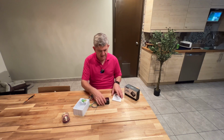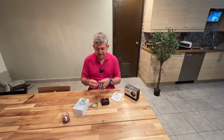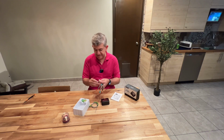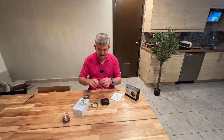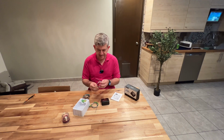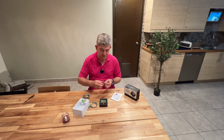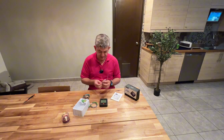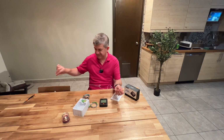This is a thermometer for cooking. It has all the accessories to use it, to put the meters in the food, the sensors, and connect everything to the reader and send the information to your phone, so you don't even have to be near the barbecue to know what's happening, okay?